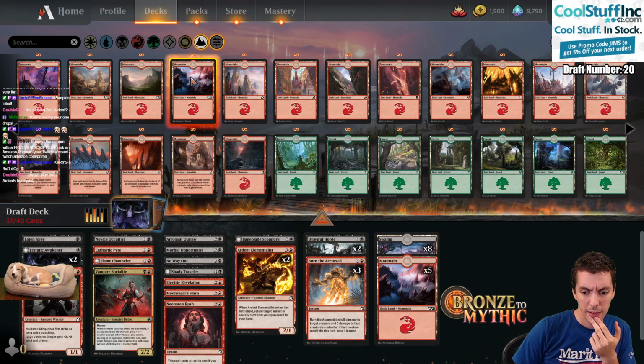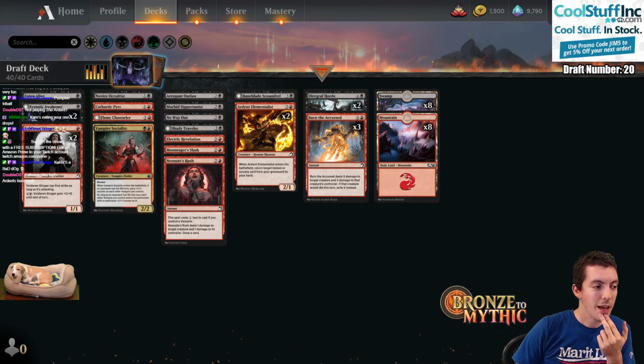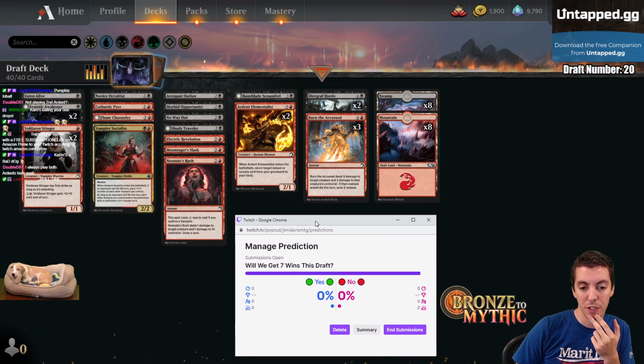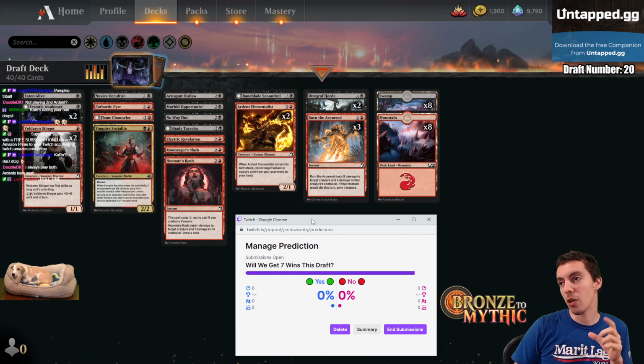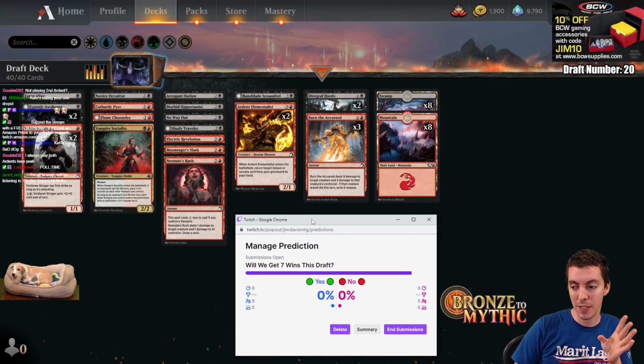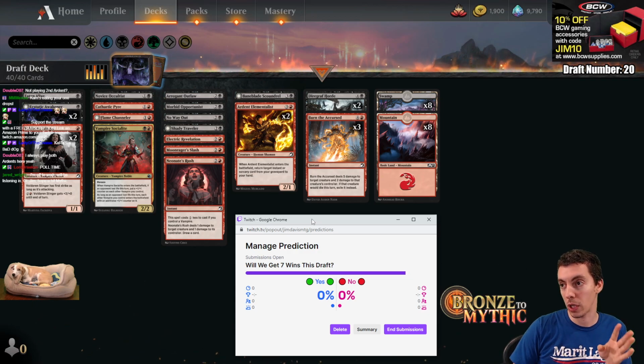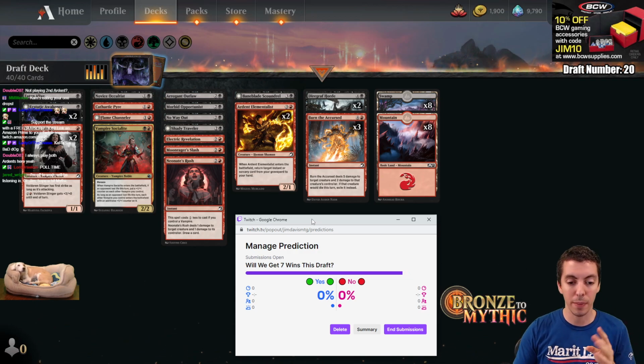All right. Well, folks, that is the deck, and this is our path to Mythic deck here. Are we going to do it or not? So, place your bets as always, folks. YouTube folks, take a second. Pause the video, scroll down to the comments, and in all capital letters, comment of the day is believer or non-believer. Let me know if you think we're going to get 7 wins this draft or we're going to come up short.